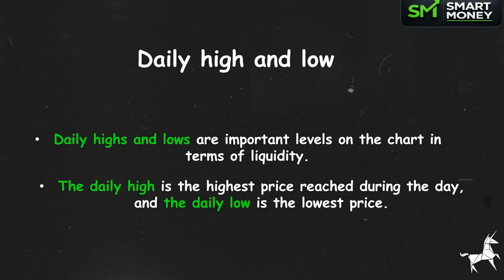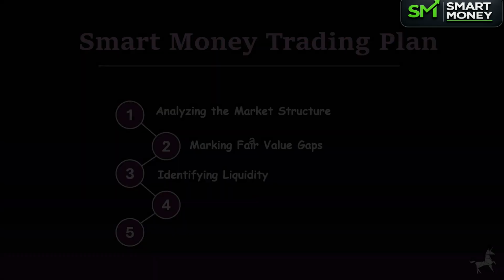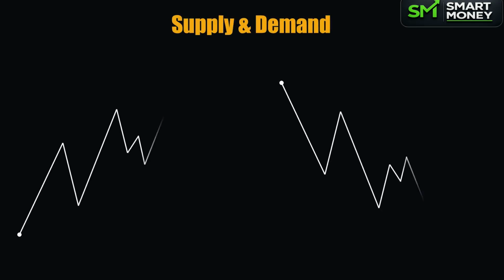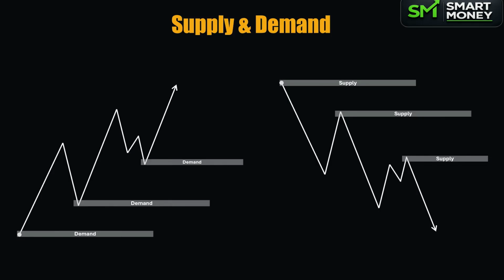Now that we have discussed the important liquidity zones that need to be marked on the chart, let's move on to the next concept, marking supply and demand zones. Supply and demand zones are areas on the chart where traders have entered the market with enough volume to cause the price to move sharply away from that level. Normally, we mark the beginning of this sharp move as the supply or demand area and expect the price to reject this zone when it revisits it, due to the behavior of market participants.